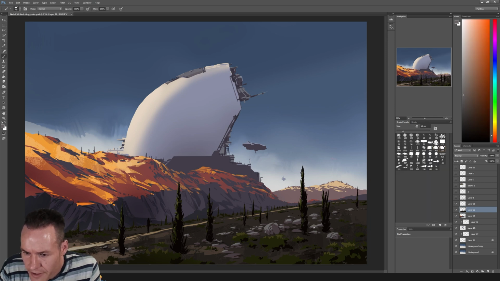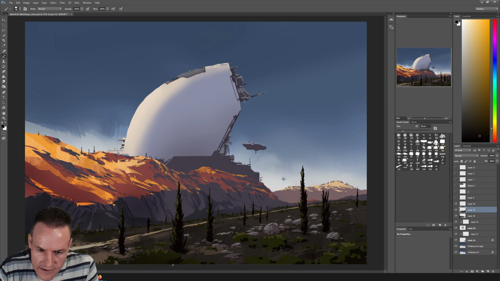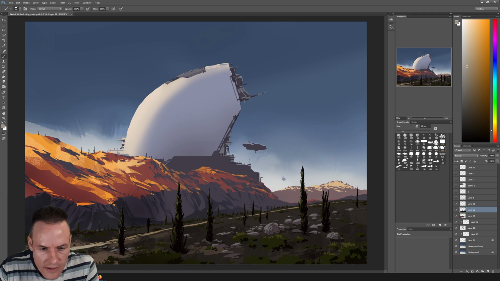So I was saying earlier that maybe we still need a little bit of stuff in the foreground, especially in terms of that vegetation, because that now looks a little bit too low in contrast. So we'll try that in a second. No, that's not good.